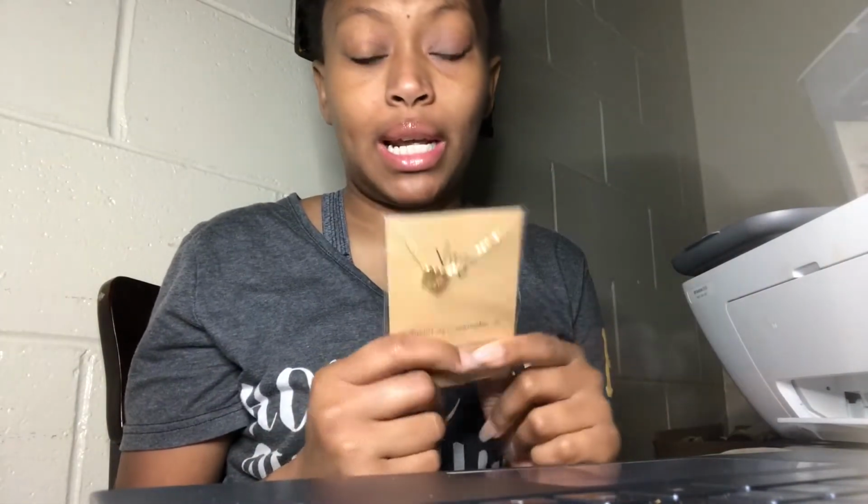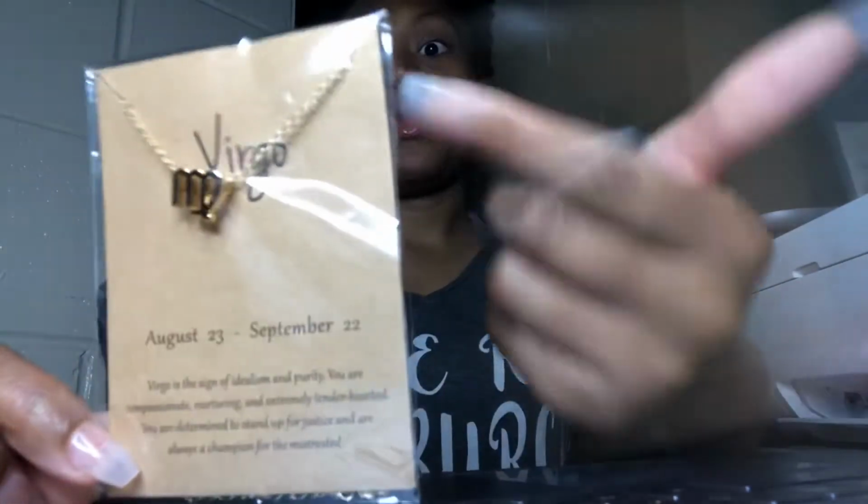I'm gonna be showing y'all how you can transform your packaging from this to this, putting your own little personal touch to it, and making it branded versus not branded. I mean, you can always just slap your logo on this, but it's not my colors and stuff like that. And I actually like these things that they have, the dates on there, and it has like a little background history of your sign and whatnot. But like I said, it's just not of my colors. So I'm gonna be showing y'all how y'all can create y'all's and all that good stuff.